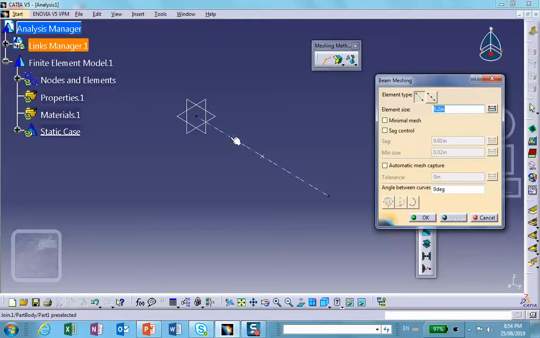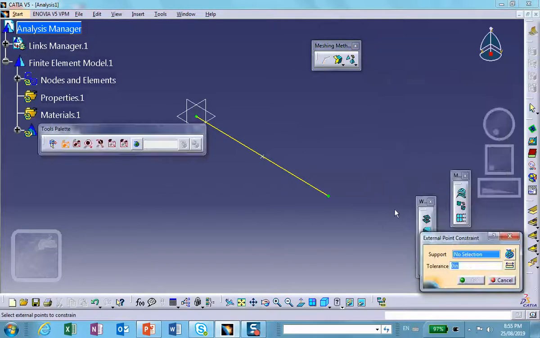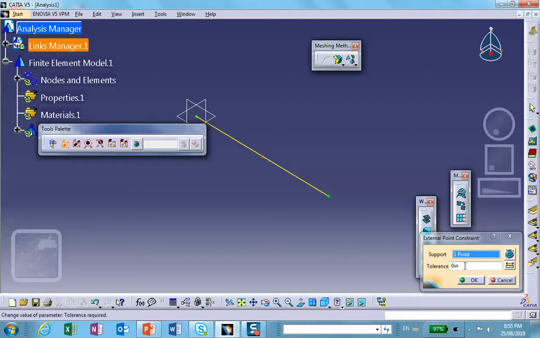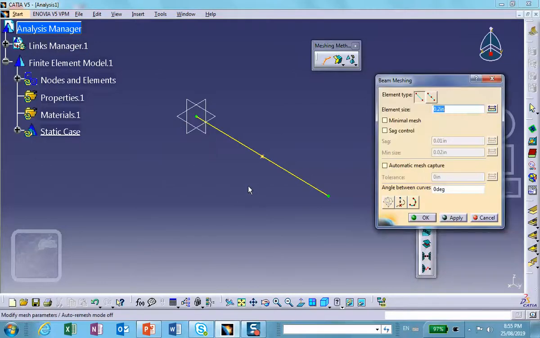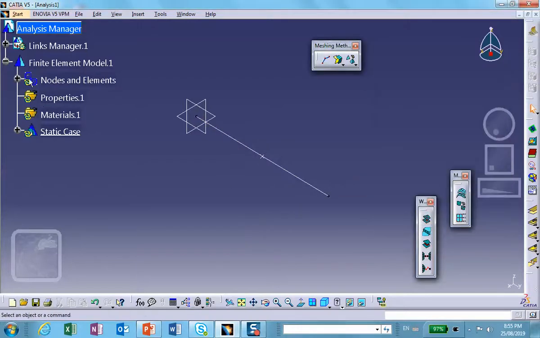See, now I can select this, and over here it says that you can pick a node, you can pick a point, and make sure it becomes one of the nodes. So here is the point, within that tolerance, which you can even give a tolerance. This is a little bit heavier in color. Now if I look at my mesh, definitely this is going to be one of the nodes.